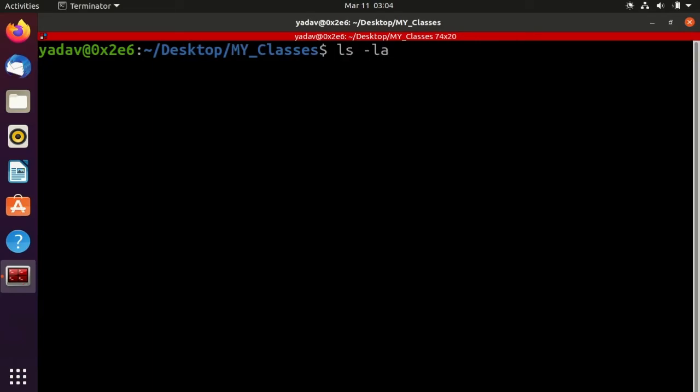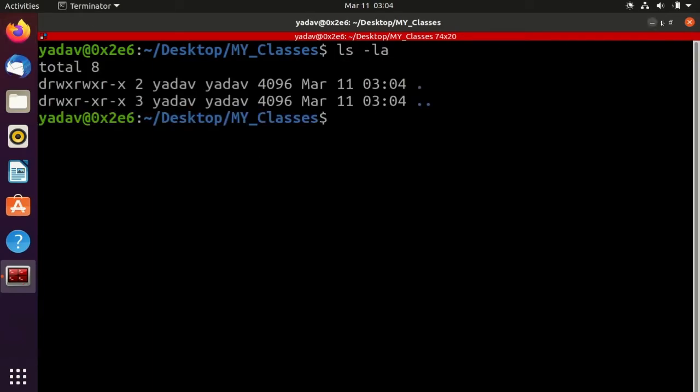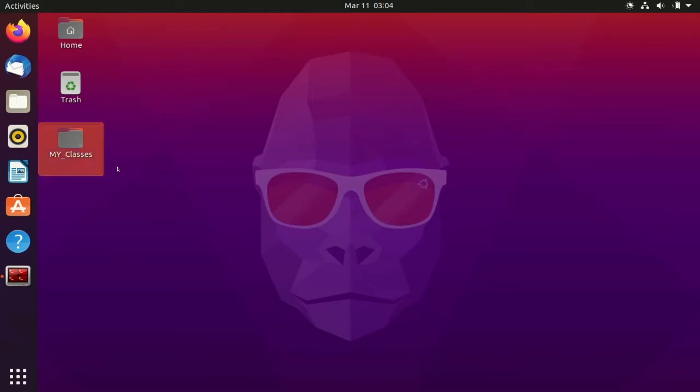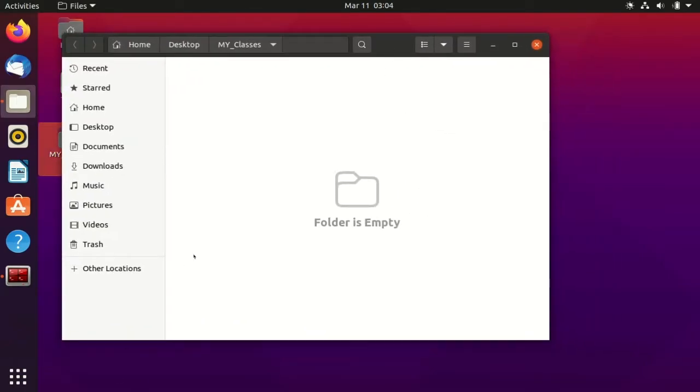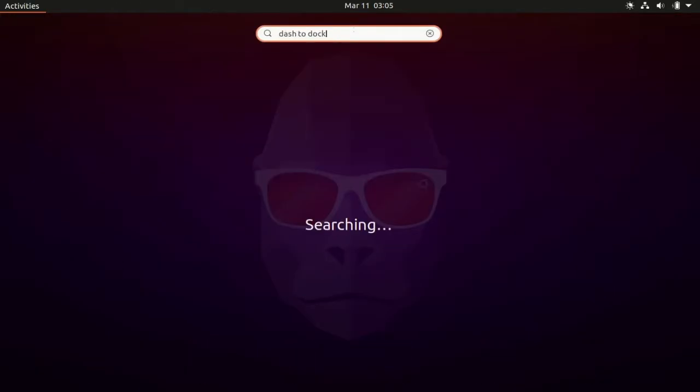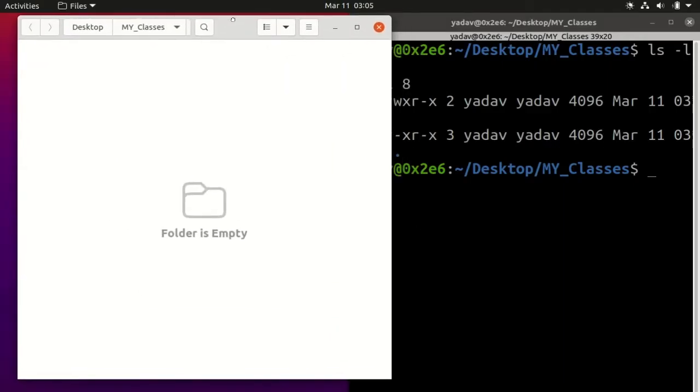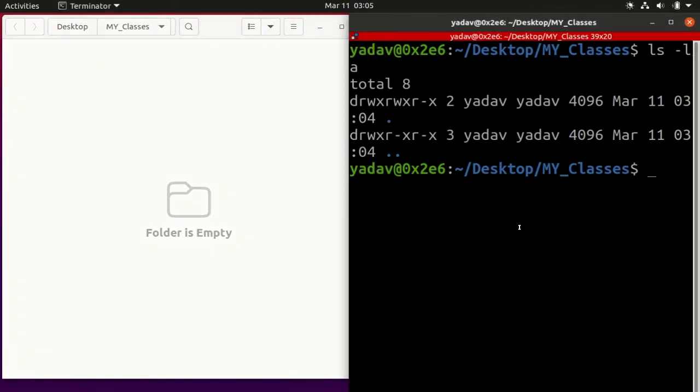And as of now, there's nothing in this directory. You can see. I'll show you it graphically also, my classes, and there's nothing inside this directory as of now.